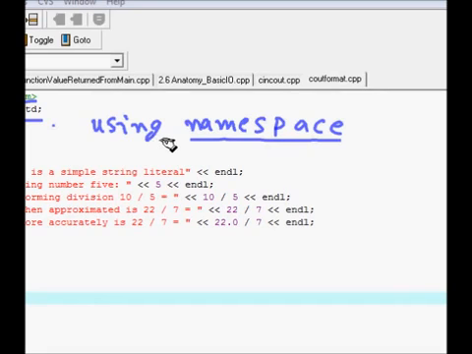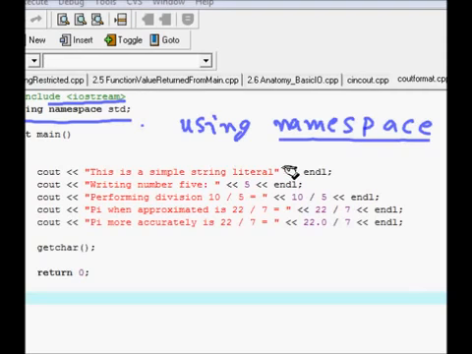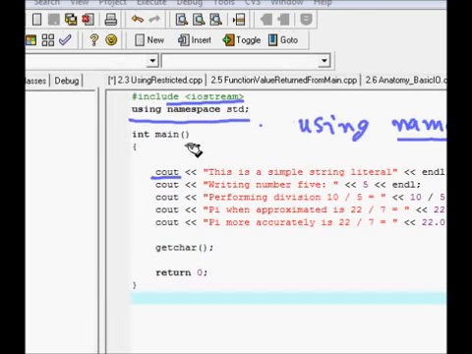Till now we will just look at it this way: namespace tells from which namespace we are using some feature. So using namespace std means whatever I will be using here, the cout, it will be from the namespace std. Initially we were writing std::cout, and it was becoming very difficult to write it every time. So instead of that we write using namespace std here. So whenever we write cout, it means that you are using the std namespace, and you don't need to write it again.